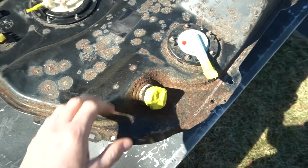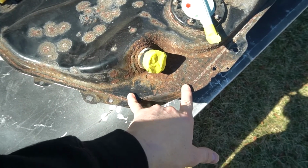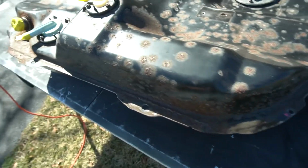And so today we're doing this part. I think I'm going to start right here in this little section because this is kind of the worst spot. So we'll start here, and then we'll work our way around and just get all this rust taken care of, get it all off of there and nice and shiny down to bare metal. So here we go.